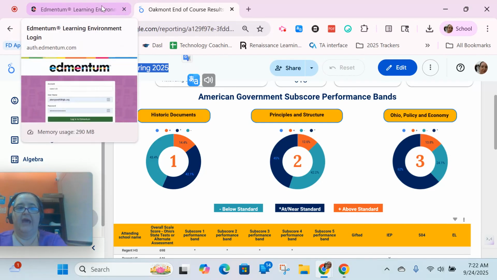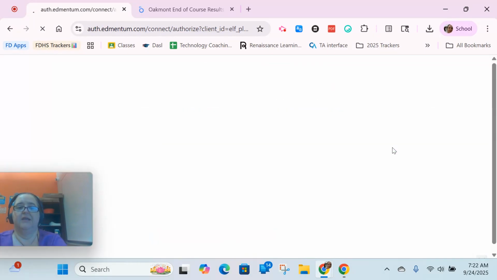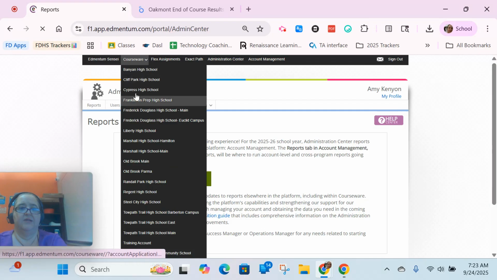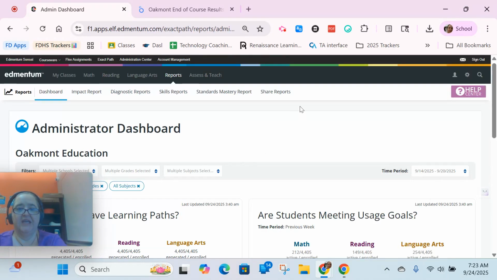So how would this lead us to Assess and Teach? In Edmentum, first off, I would want to choose the specific skills that align to that standard. So I'm going to go to ExactPath. Sorry, I clicked on the wrong thing. My screen might look a little different because I have the administrator dashboard, but the Assess and Teach is going to be the same.